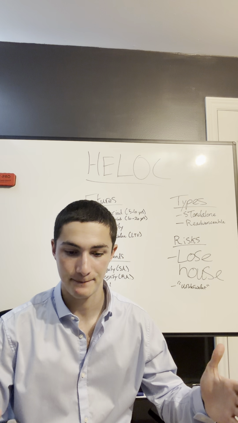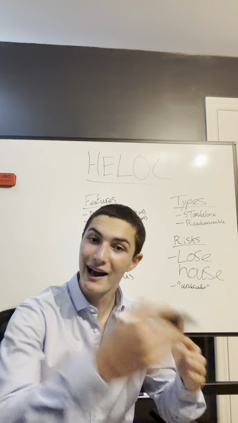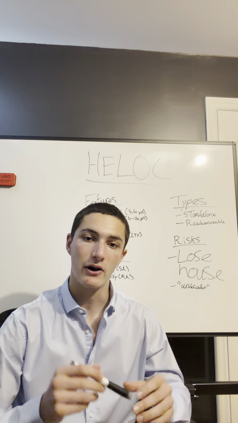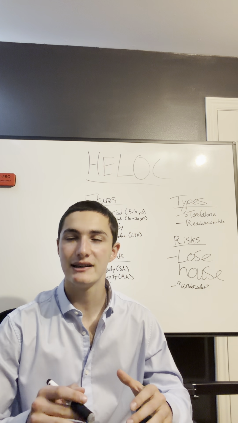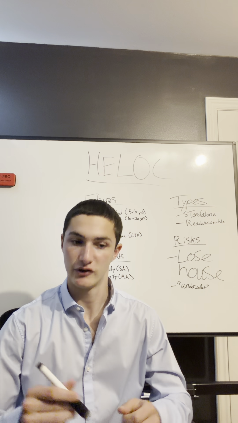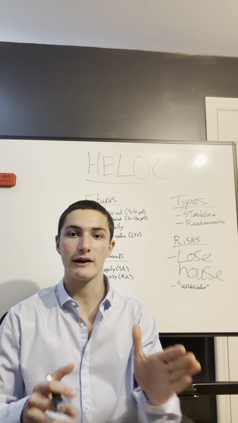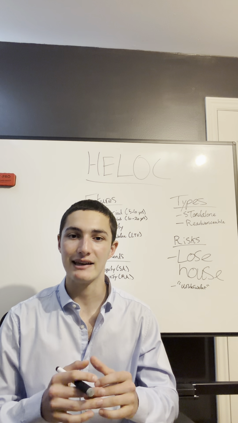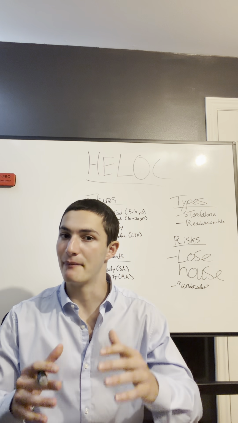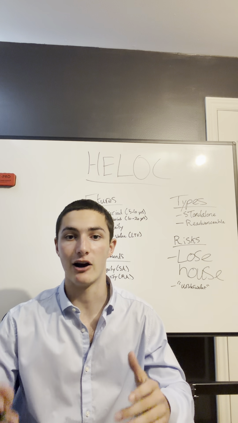Now, in a home equity line of credit, you are pledging your home equity as the collateral to secure the transaction. What home equity is, is basically how much of your house that you actually own. So if you just paid cash straight up for your house, your home equity would be the market value of your house. But in most cases, people have a mortgage, so your home equity would be the market value of your house minus the amount outstanding of your mortgage.